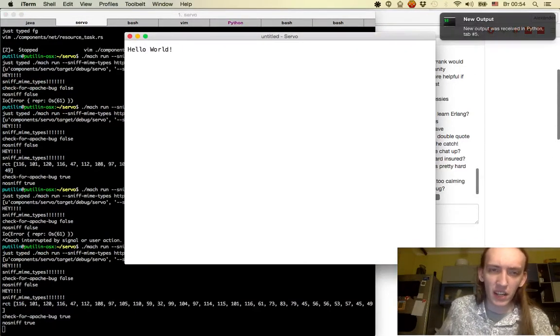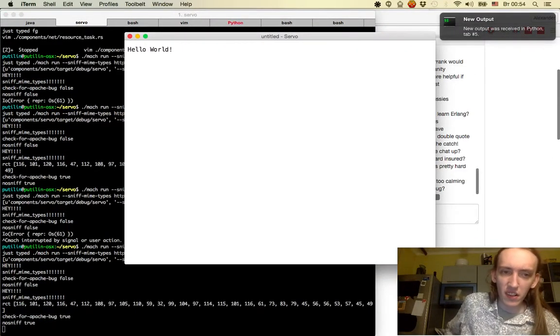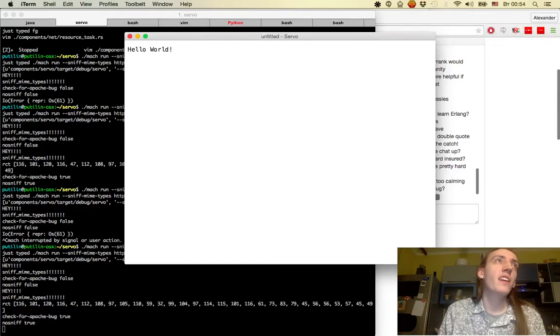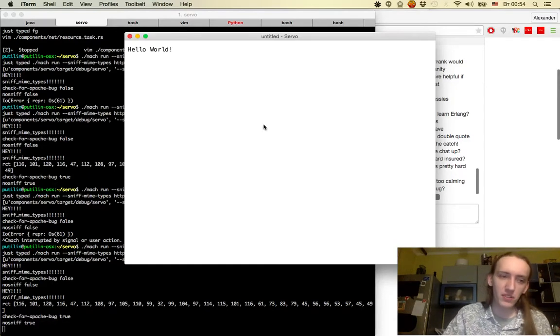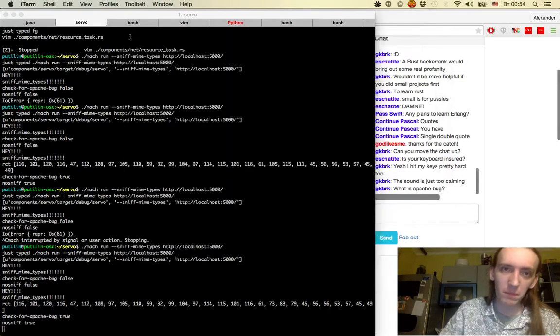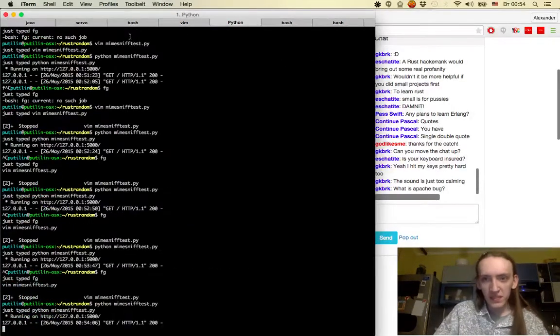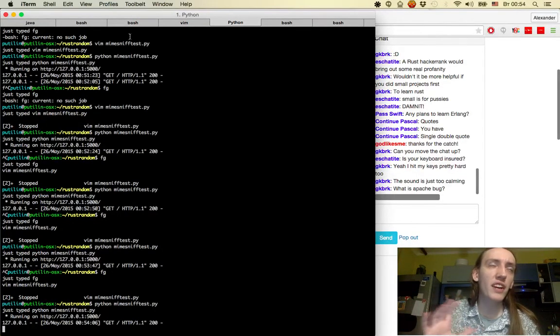What is a patch bug? Basically, we need to set two flags depending on the contents of two different HTTP headers, content type and X-Content-Type-Options. And the patch bug is something like, well, there is a flag, check for patch bug.